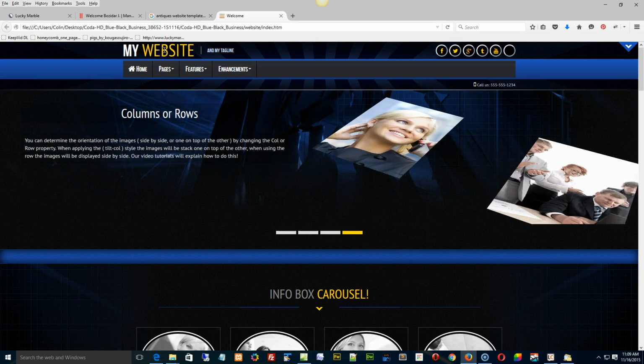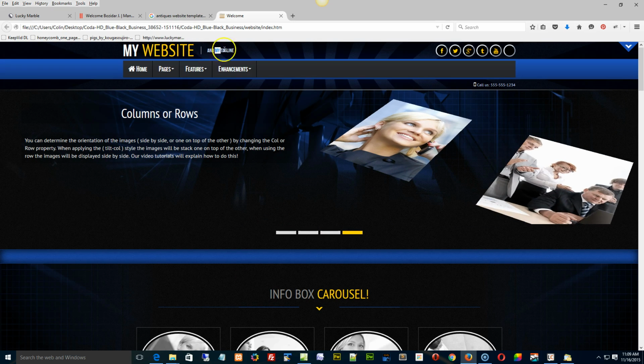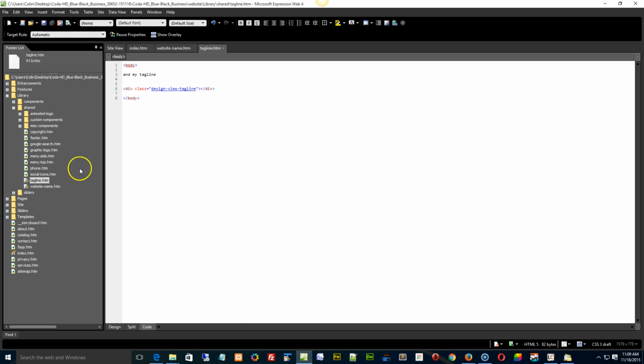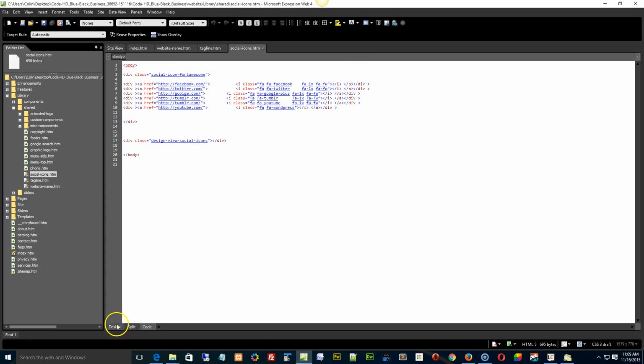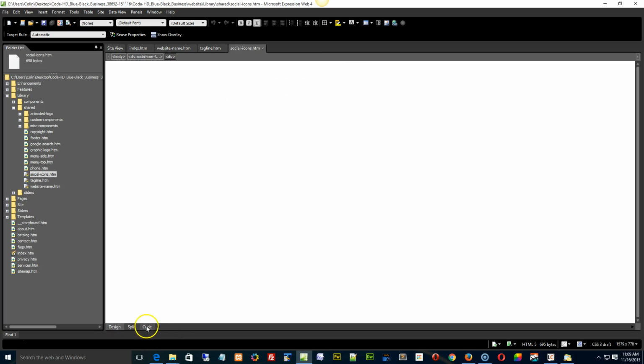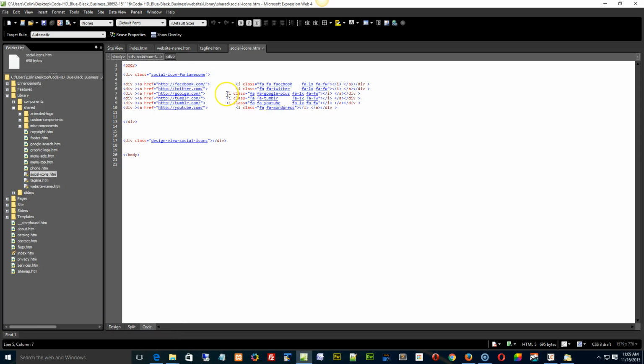So we've done the logo, we've done the tagline, we have the social icons, which would be right here. We open this up, you're not going to see much in the design view. If you flip to code view, we use Font Awesome icons. And if we just line that up, the name of the icon, Facebook, Twitter, Google+, Tumblr, boom, boom, and then the link right here, this would be to your account. If it was me, I'd be i3D Themes, right?